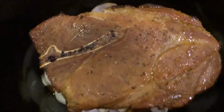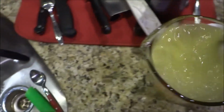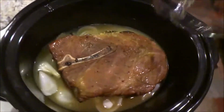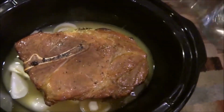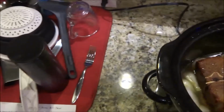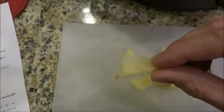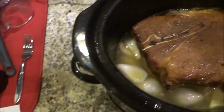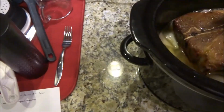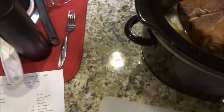And it already smells wonderful. Stir up the chicken stock, just make sure we got it all. 4 cups of chicken stock. While I was working out, I decided that I also want to add some ginger, so I took about a 1.5 inch chunk of ginger and just sliced it up. I'm going to throw it in the crock pot just around the roast, just to infuse some more of that delicious flavor.